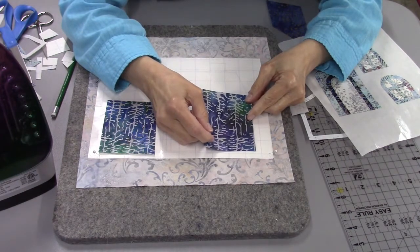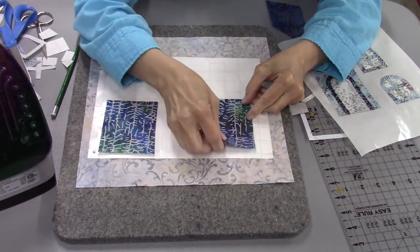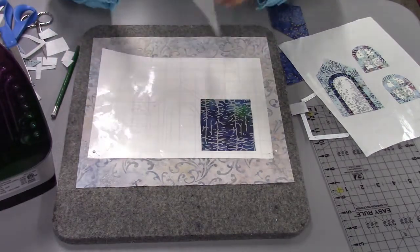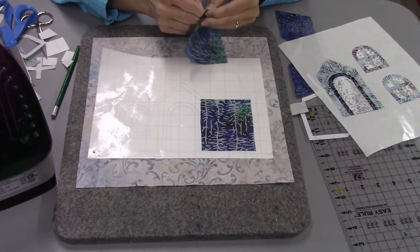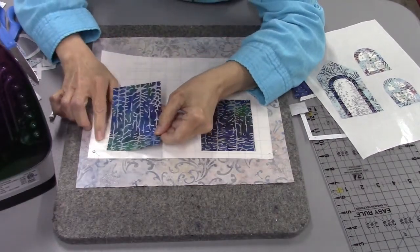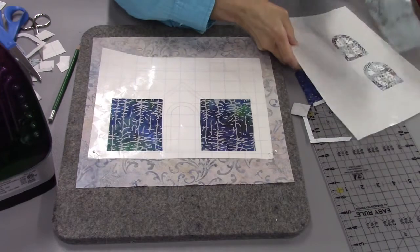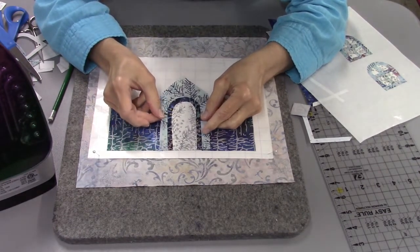So I'm going to line this up to the outside corner. So move that over just a tad, like that. I want the overlap here on the inside, not on the outside. The outside of the house is set, so that isn't going to change. But these are the back pieces of building from the back forward, so I need to get this one on now. There we go. And now the house, or the door. So now I'm going to put the door piece on. And I can see the peak lining up the bottom.